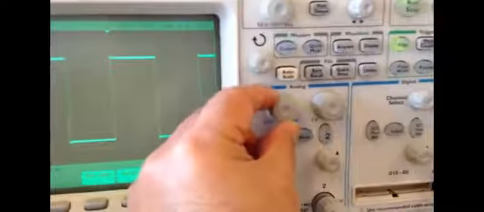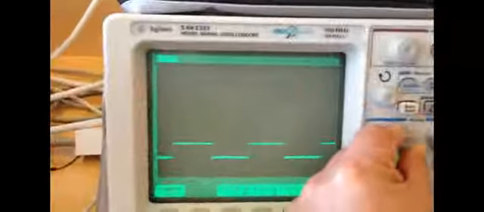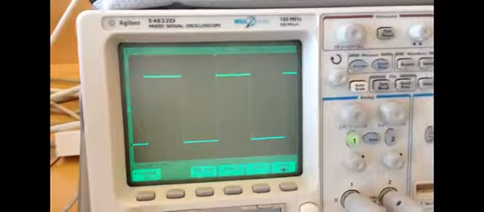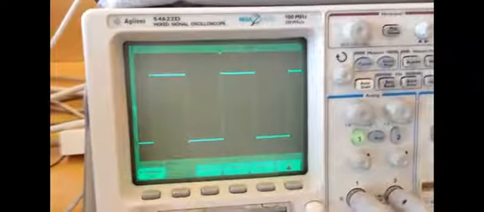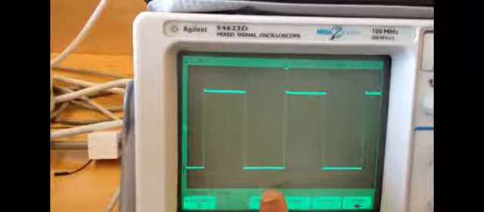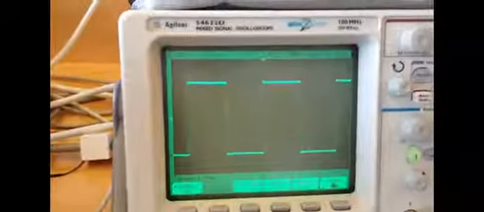There is a knob on the top which is called the volt division knob, and if I change it to the right and left, see what happens. The signal is scaled to be shown bigger, like higher, or more compact. So this is called the volt division knob. Why? Because in an oscilloscope the vertical squares, or blocks, let's call them blocks, the vertical blocks that you see are related to the voltage. And if you pay attention to the top, when I change the knob, you see a light turned on to show the scale.